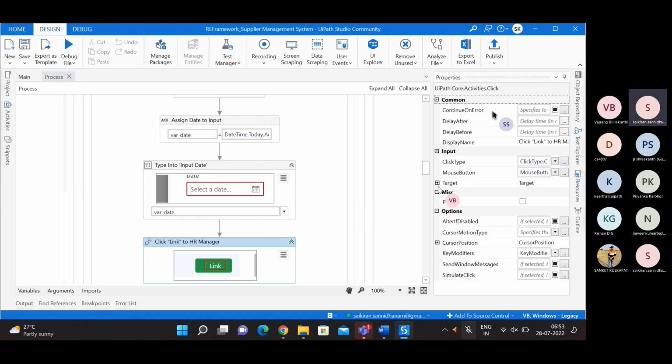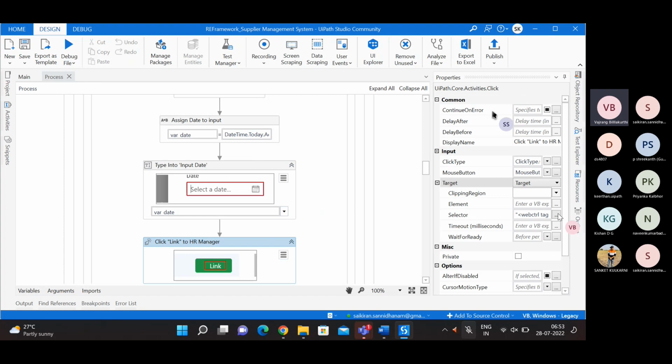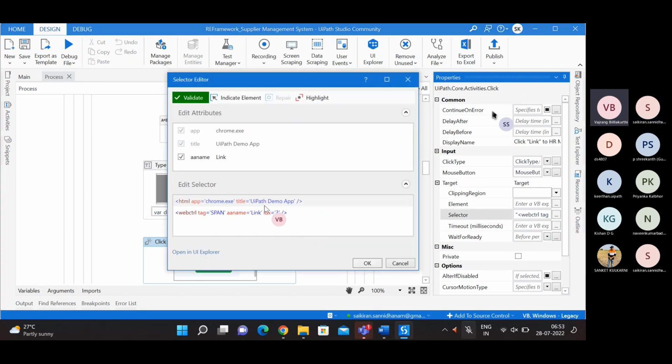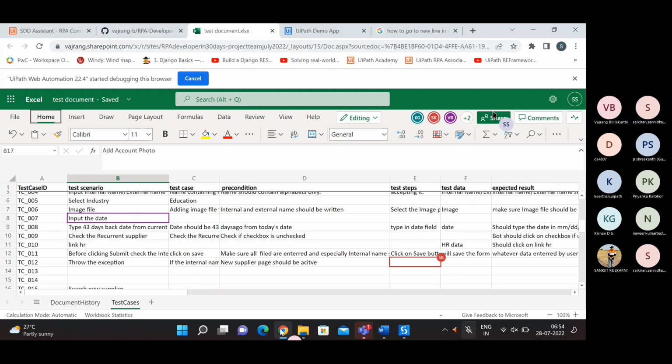Okay, so if you are opening this one, opening the selected tag, select it. So what is the IDX value? 3. Okay, so you should find if there is any other way how you can do it. Open UI Explorer. Is the application open? Yeah, it's open in the 4th tab.